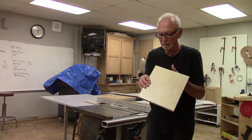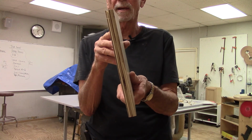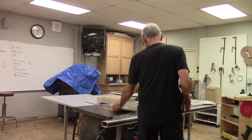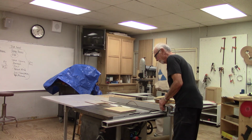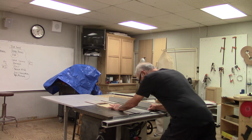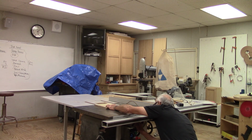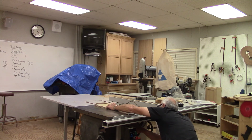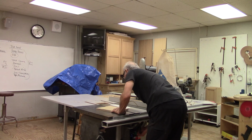Now we are going to take that first cut and make the shoulder for the rabbet by, we'll get the fence out of the way for now. And we'll drop this saw blade down to just the height we need to make our shoulder for the rabbet. Okay, that's good. I like that.